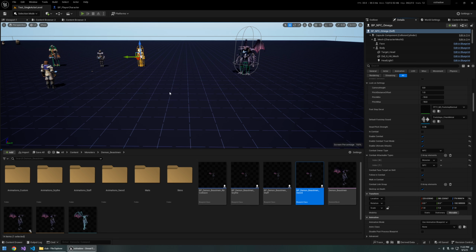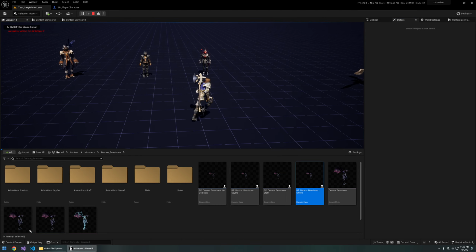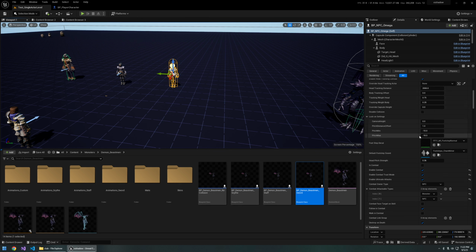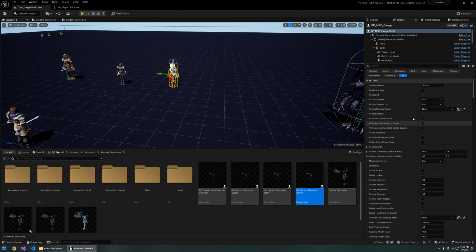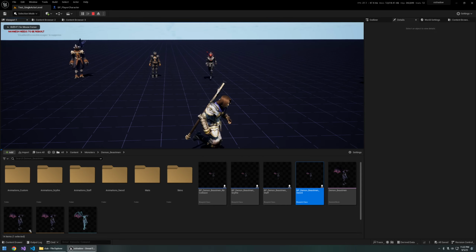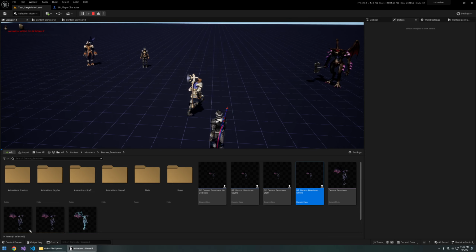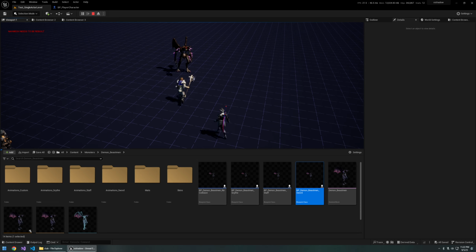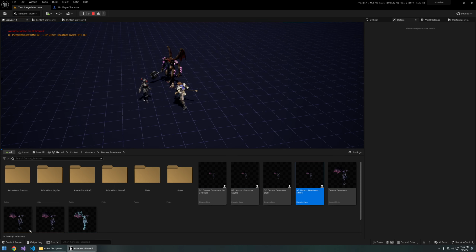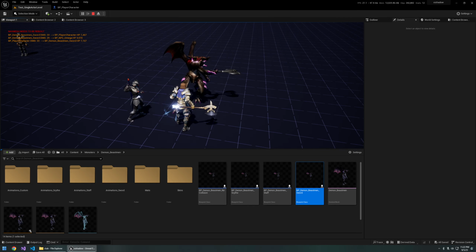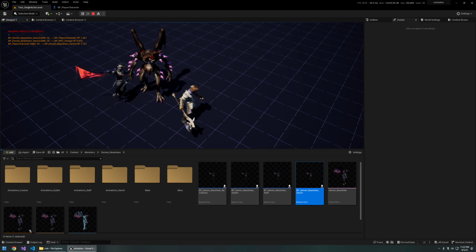So now she should follow me. Oh, I need to set her default state. Her animation state at the moment is idle. So I'll set her to follow player. So now she'll follow me. It's so laggy because I'm recording as well. And then if I go to attack this guy, she should go into combat. Oh, there we go. It's because he hit me.